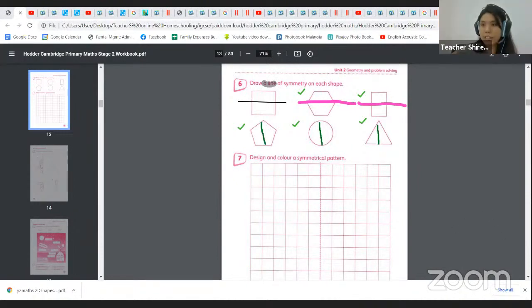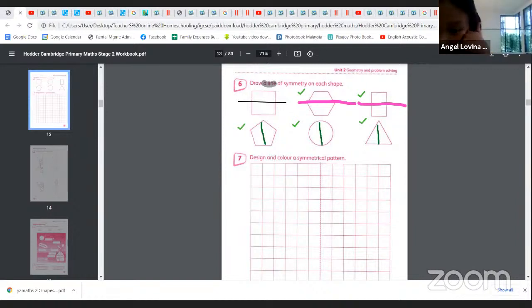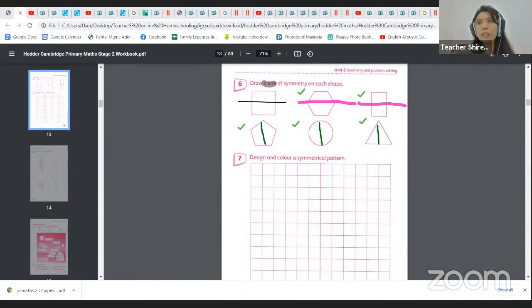Okay, Angel and Jane, how is it? Have you done any of the word wall yet? Okay, Angel done. I allow you to share screen. Okay, Angel, can you share your screen and show us what you have done? I done one. Okay, just show that one. Okay, whenever you're ready, let me know. You can share screen, Jane and Angel.